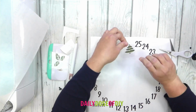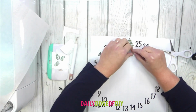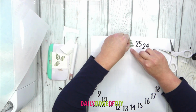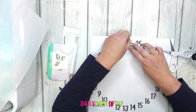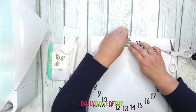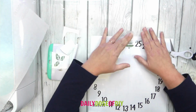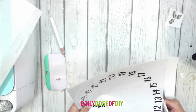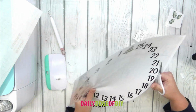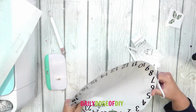I'm going to go ahead and add the Christmas tree to the center of the numbers before I add the transfer tape there. And then once I get transfer tape on everything and we're ready to add it to our sign, we will drill out the center first and then get everything put together. I'm also going to go ahead and get everything trimmed up. It will just make it that much easier to transfer if it's nice and trimmed.